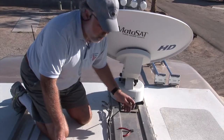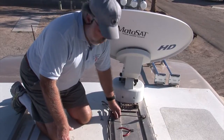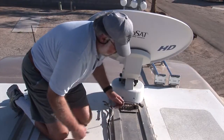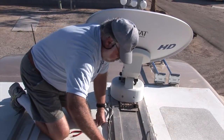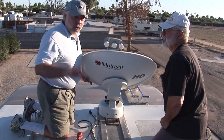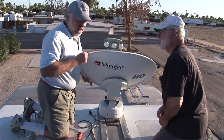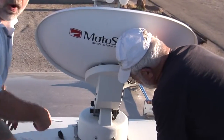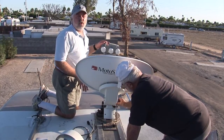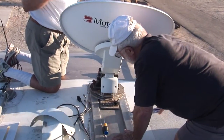The control cable is a twist-lock type. We'll use a wrench to take apart all the different coax connectors and get this dish ready to be lifted off the roof. The old MotoSat control cable has a big connector on the end that won't fit down through the hole, so we have to cut it, then attach the new cable to it and run it down through. Running that wire was a bit of a challenge. Now we disassemble the dish: Ron and I take out all the screws around the shroud at the base. With the shrouds off, that exposes the screws holding the MotoSat dish down to the platform — we break those loose and lift the dish right off.